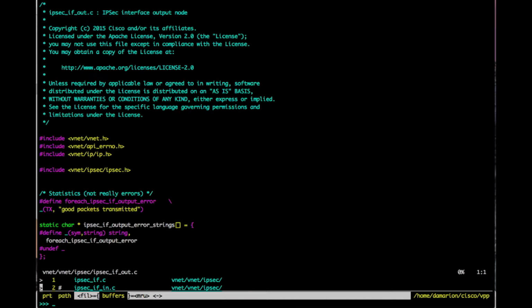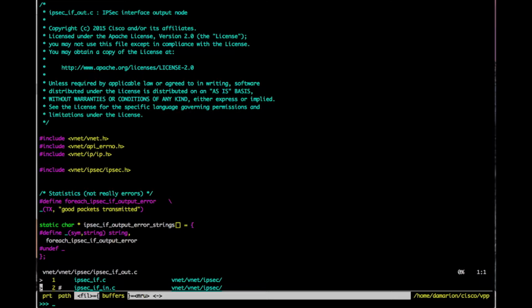IPsec interface in is the decapsulation node, so encrypted traffic coming from the remote side, which should be decrypted and sent to the FIB, and then wherever it needs to go. And the third one is the IPsec interface out file, which covers the encapsulation side.